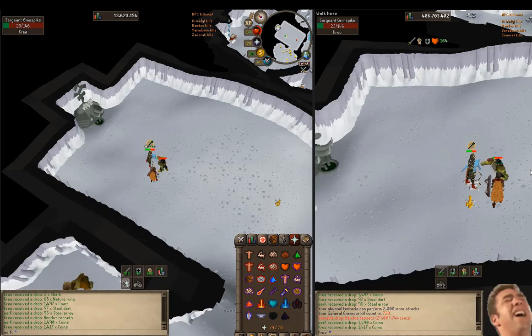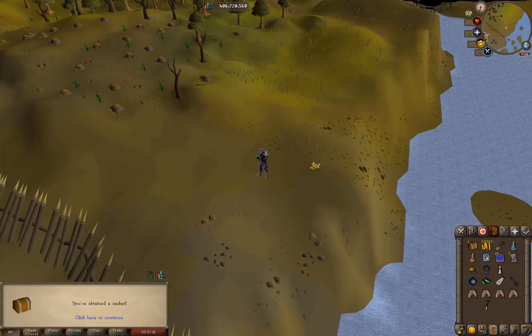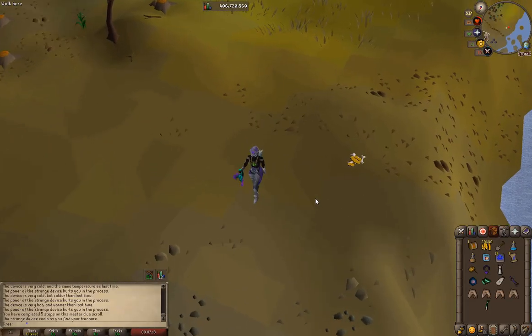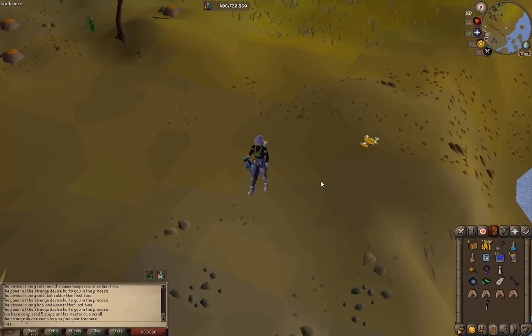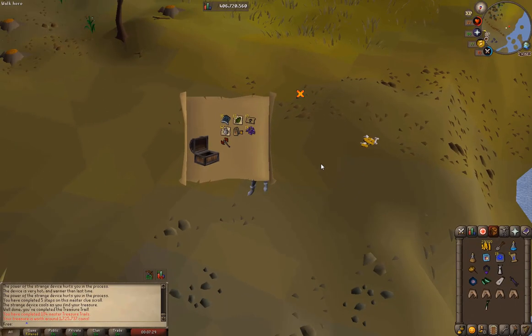Everything is coming to me so fast. I'm gonna complete the game in one summer. Watch me do it. Third master of the day. I don't think we can ask for much. We got a Warhammer already. We got Tacits. We got the Occult. We finished Guthans. And... oh my... a Defender Ornament Kit as well.